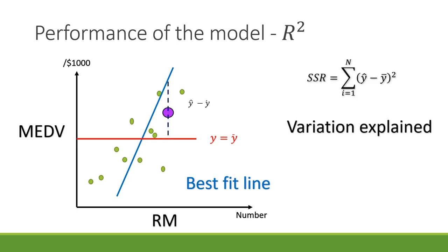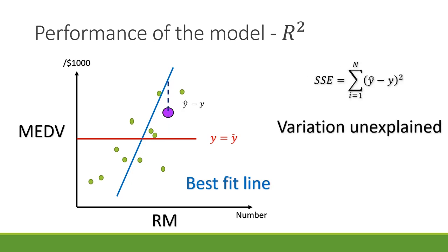Then we can compute the sum of squared deviations of predicted y from the mean of y. This is the part of the variation of the response that can be explained by the model, which we denote as SSR. If SSR is larger, the difference between our prediction and the mean of y is larger. It means that our prediction is significantly different from the mean of the response, which is the estimated value of the response without a model. There is another variation, SSE, we mentioned in ordinary least squares, which is the sum of squared errors. It is the variation of the response that cannot be explained by the model or predictor.